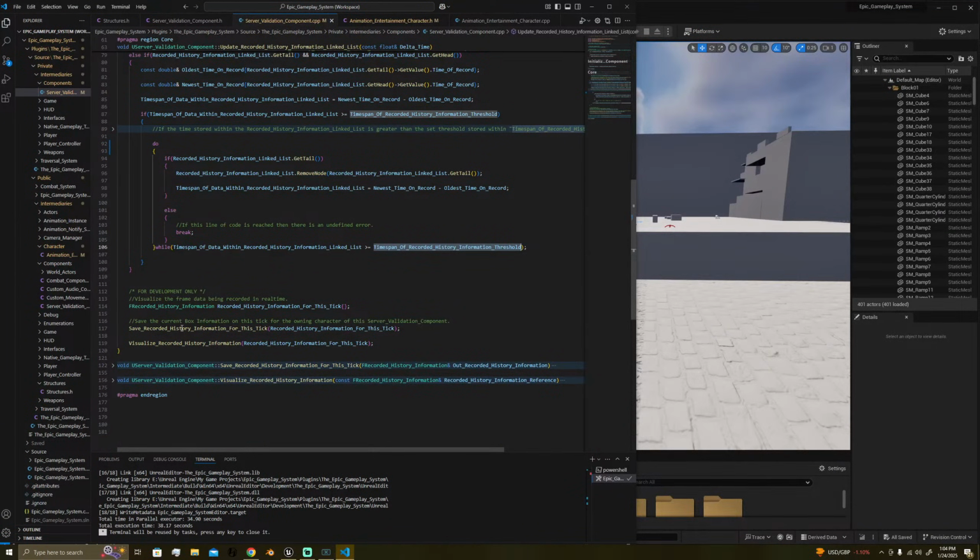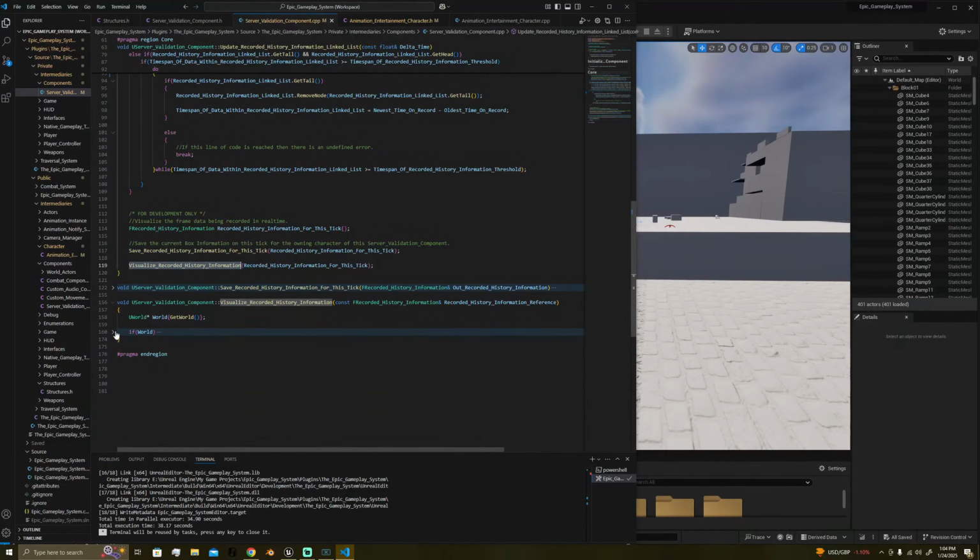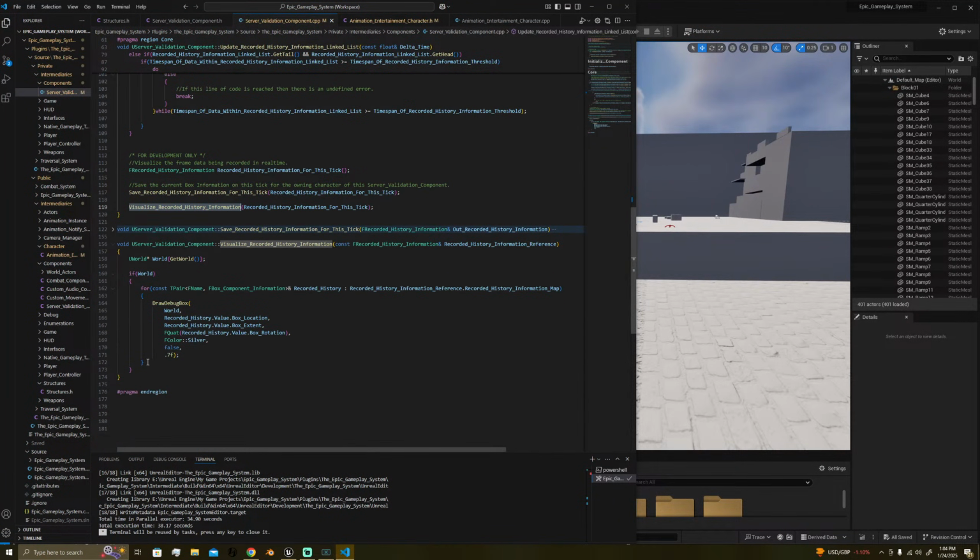And I can actually, I need to update this function so that we're always visualizing the threshold, right?